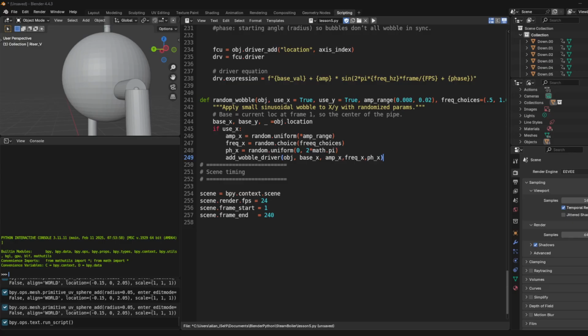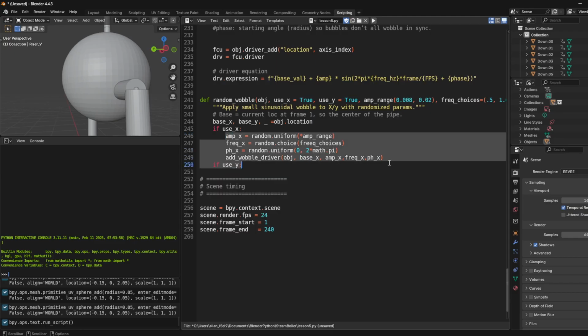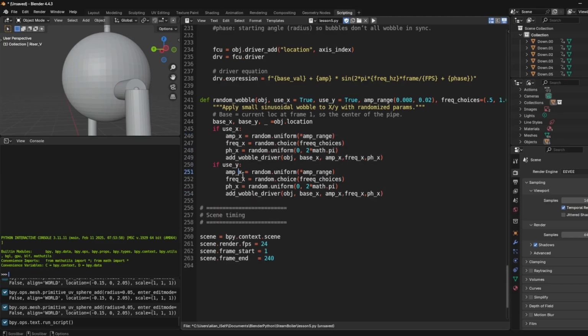Okay, that's the x, but what if we use the y? If we use the y, actually, I think we can just copy all of this and replace this with y.